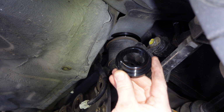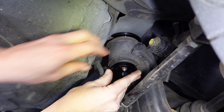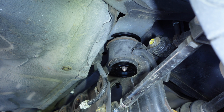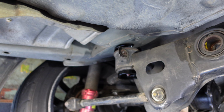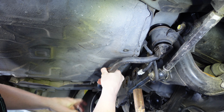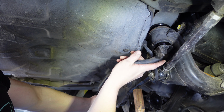Now for the bottom collar. You just push it in. Pretty much will just sit there by itself once you've pushed it in, and I'll do the same on the other side. Time to refit that brace. Now you might actually have to jack the subframe up to just get the nut on, as there's not enough thread for me to put the base on.